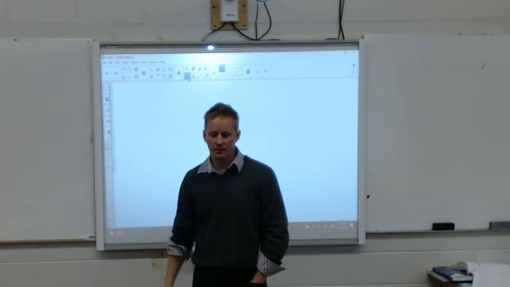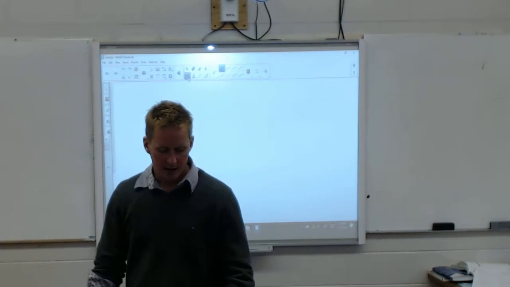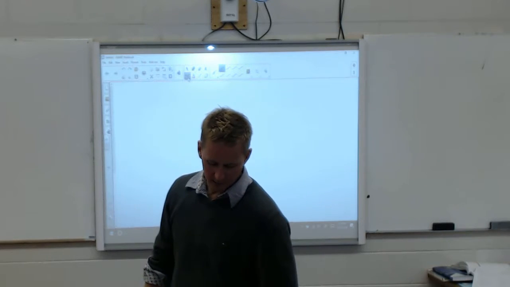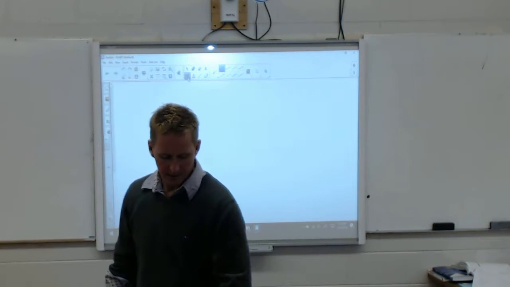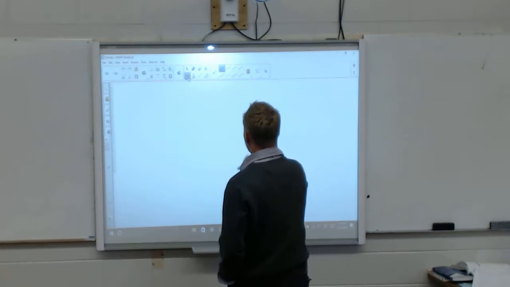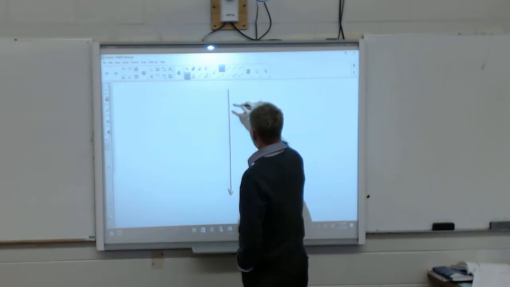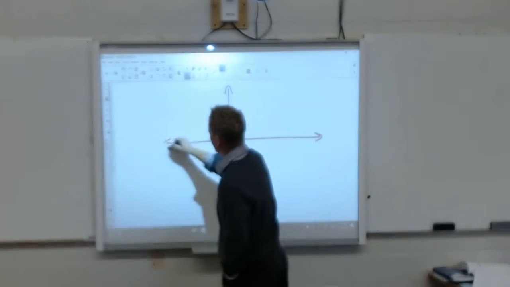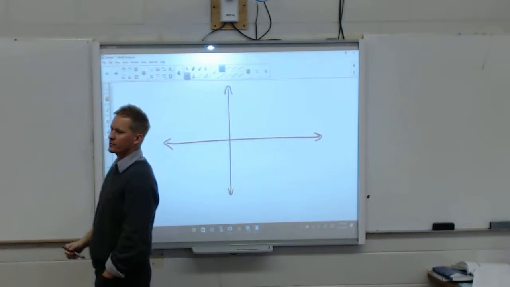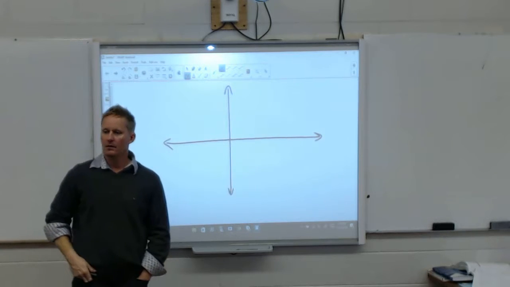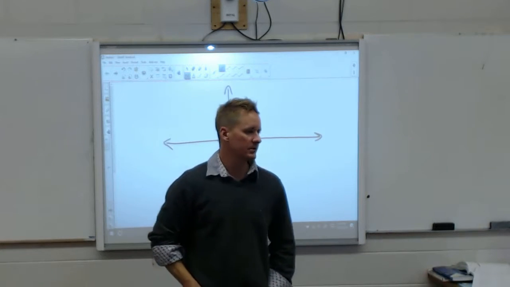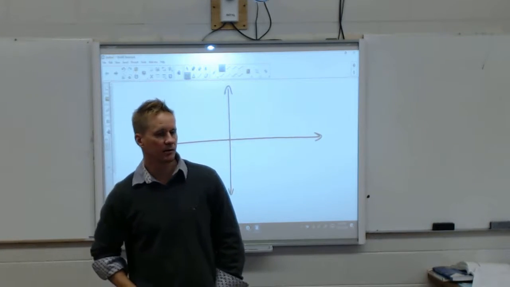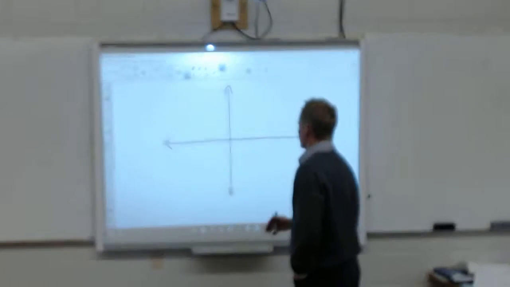As to what we went through at the end of last week, and then I'll begin with today. So we looked at parabolas, and we talked about number of roots. How many roots can a parabola have, and what do roots mean? What are the roots? Where it crosses the x-intercept. Okay, so the x-intercepts, roots, and what was the other thing? Zeros. Zeros, because that's what we use, right?